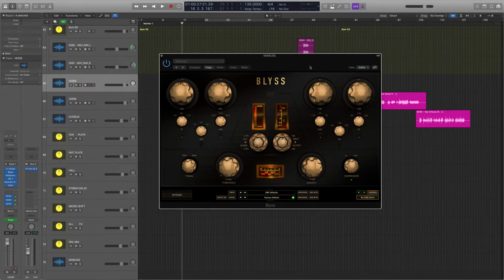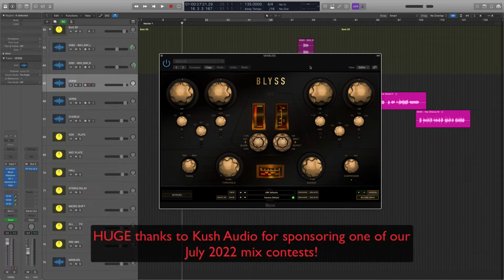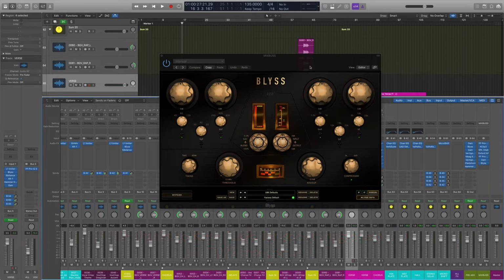So we're looking at Kush Blyss today, which is a mastering style plugin that Kush released a year or two ago. It's a really, really nice sounding plugin, and it can actually be used for a lot more than just mastering or just mix bus duties. It is marketed as kind of a bus processor, but I can tell you that it sounds great on vocals, great on acoustic guitar, really kind of just great on everything.